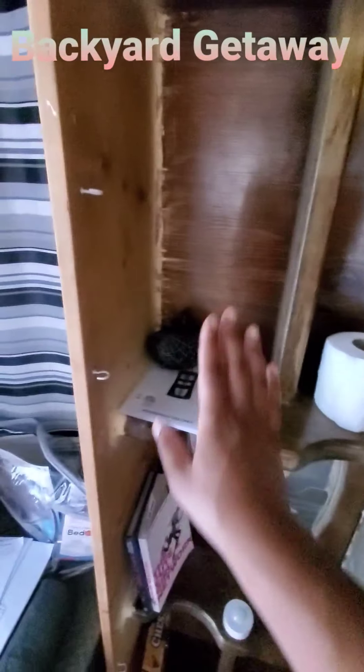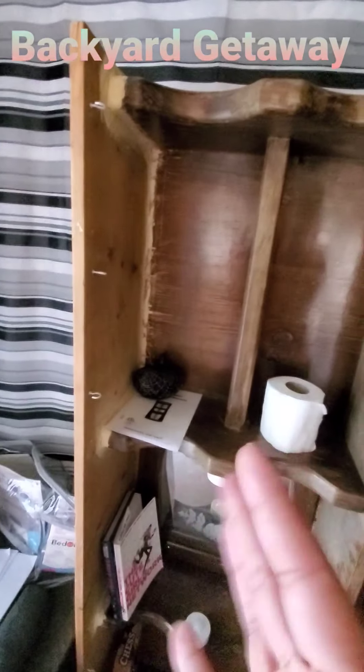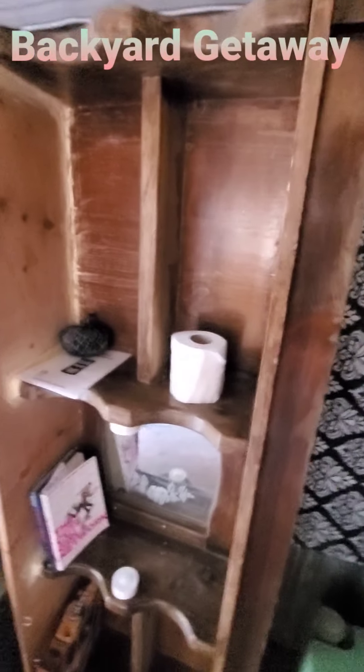Up here we're going to have tissue on this side, probably more tissue — or it might have hand towels, face towels instead. We haven't come to a decision about that yet. Again, the toilet — I have decided I'm going to pop off these old lights that were on here at the time and put some new ones. I want to put new lights there so that when you're on the toilet, you've got some view.